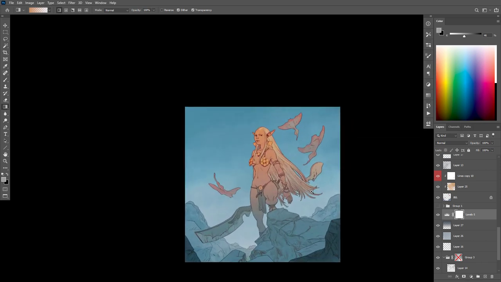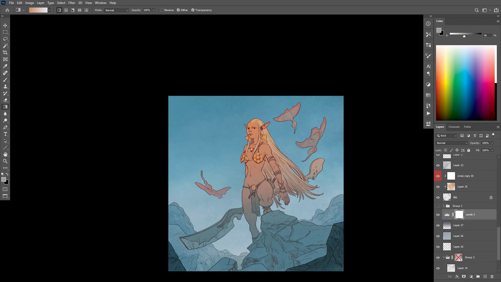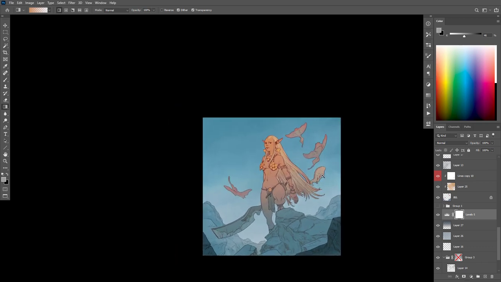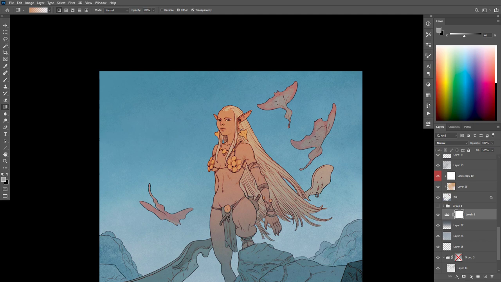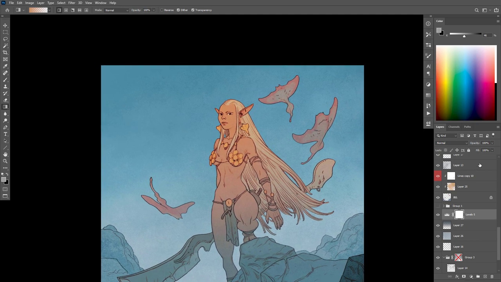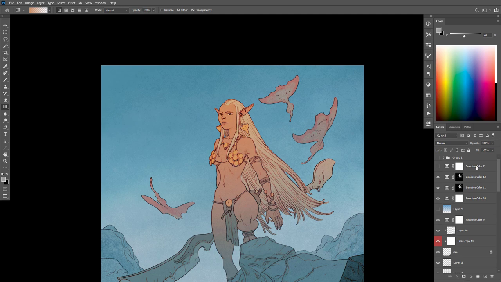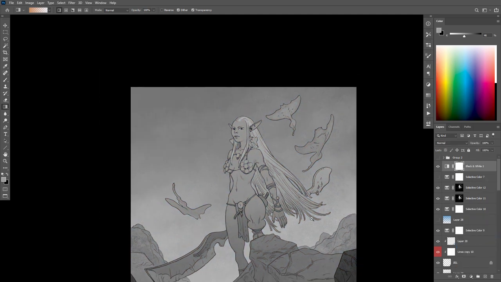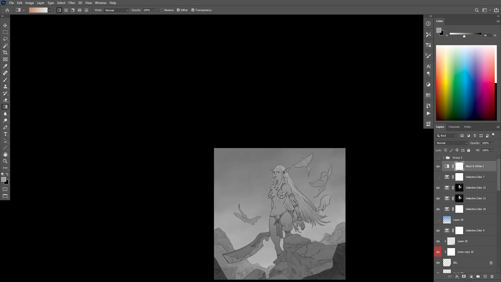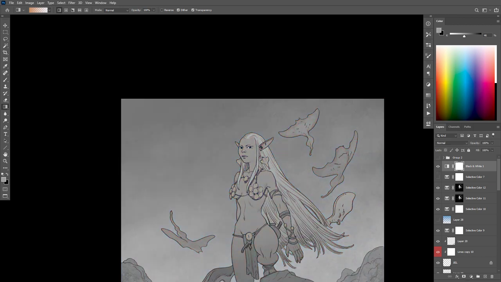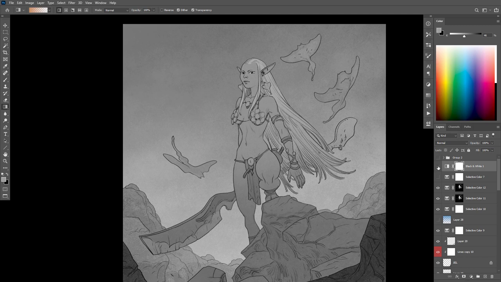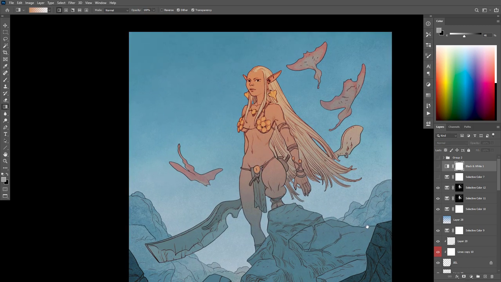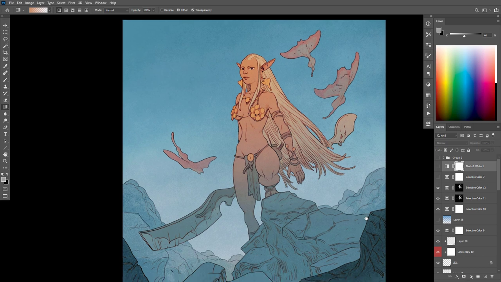Again, what's happening is we've got good color contrast, not good value contrast. So this is one of these things where if we go and say black and white, you can see we've got very low contrast, but again we've got great read with the color, which is why a lot of those rules, like that it must work in black and white, aren't always true. The important thing is that we have sufficient color contrast.